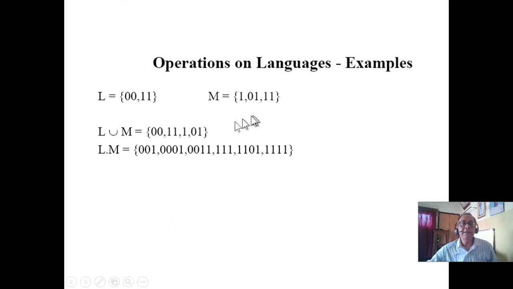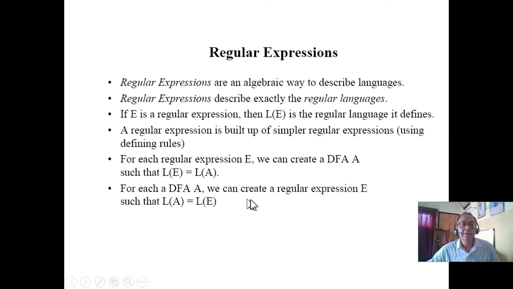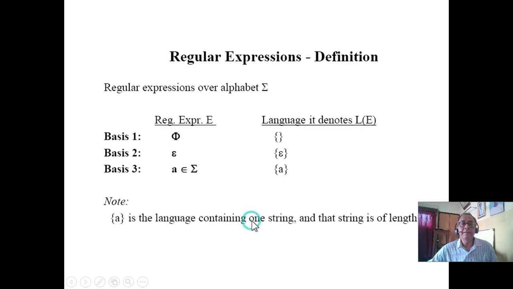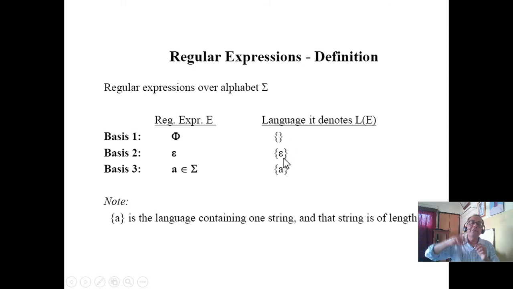Operational language — these are the two languages; union is obvious. Regular expression is an algebraic way to describe language. For each regular expression, we can create a DFA — that is definitely true. And a minimal DFA should be unique — only one minimal DFA per language. For each DFA, we can create a regular expression — yes, we practice that. Regular language: do not confuse epsilon and phi — these are two different things. Epsilon means something can happen from state to state, and phi means nothing — blank — it is the empty set.